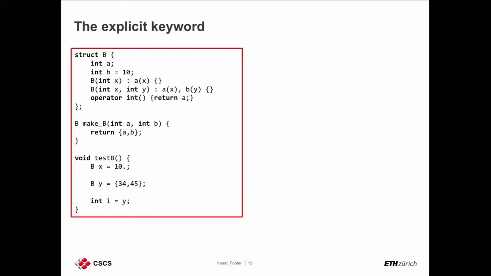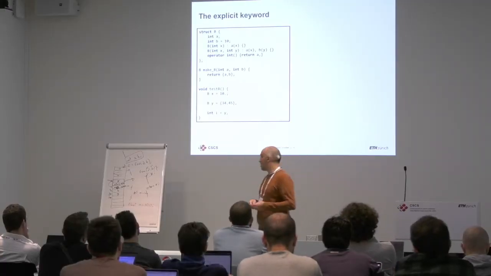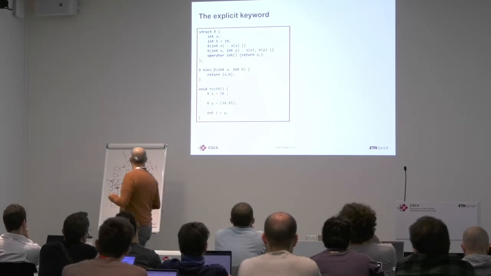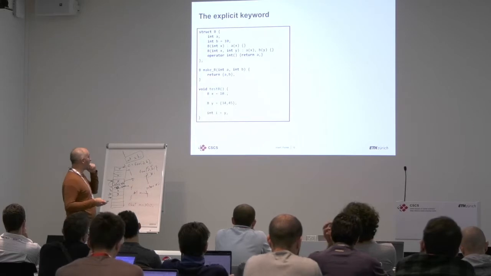So let's investigate a little bit more about this explicit keyword. The explicit keyword is pretty handy if you want to control what the user is allowed to do or not, or how much aware your user should be when they do something. You don't want the user to write any code that magically works, and the user might feel a little bit lost, wondering why this thing works. So you want to control a little bit what the user is allowed to do with your classes.